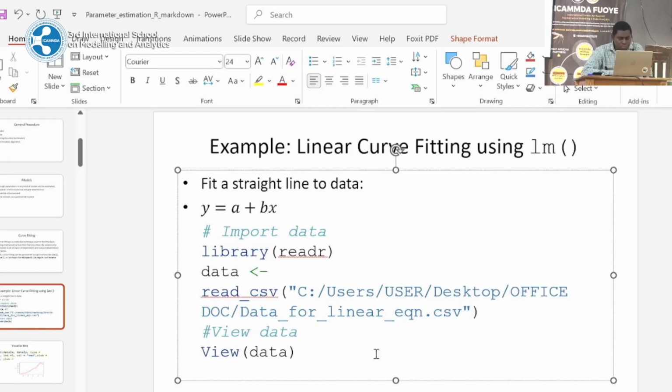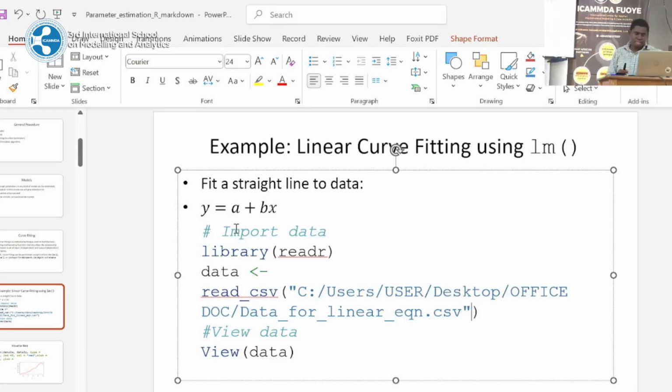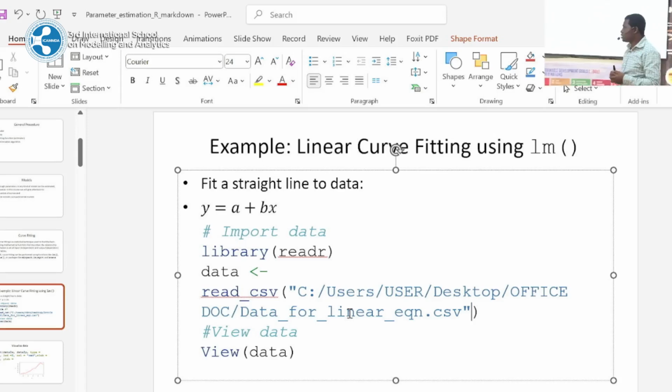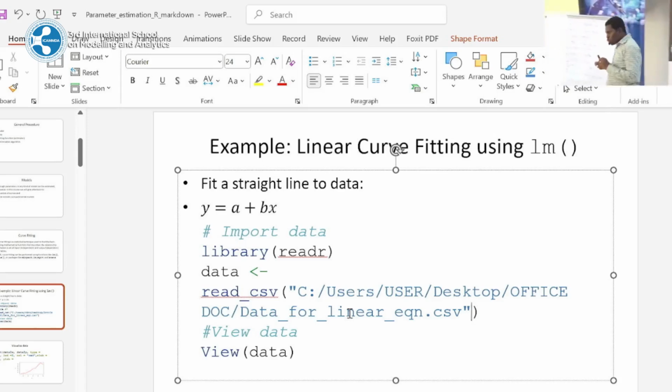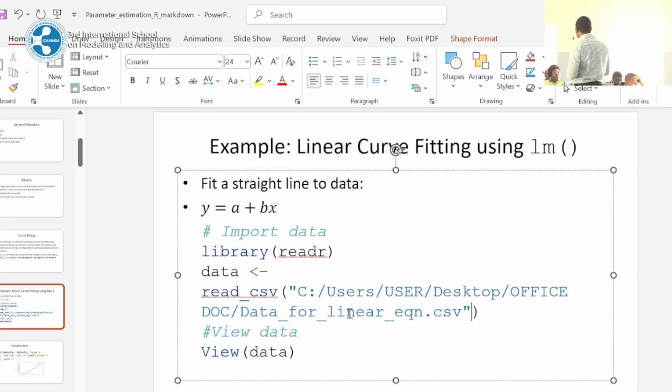Okay, so you type that. Don't forget that I loaded library readr, so you have to do that. Are you there? Don't forget it's your own path that you have to trace, not my own path. And I've just shown you how to do that. Go to where you saved that data.